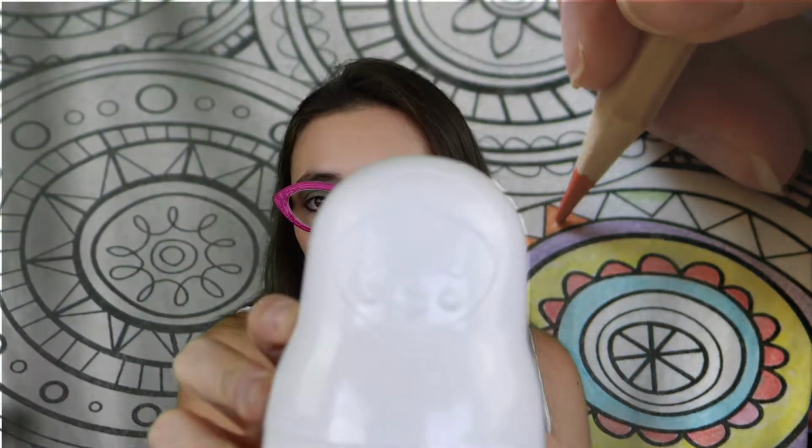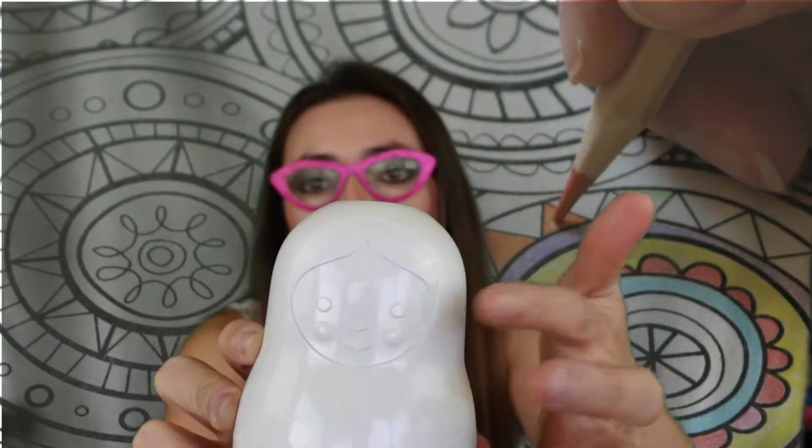And then they're gonna end up with a pretty face, a pretty design. But in my case, that is very hard. I would much rather have something kind of like this, where you can see where the face is supposed to be at, where the eye is supposed to be at.